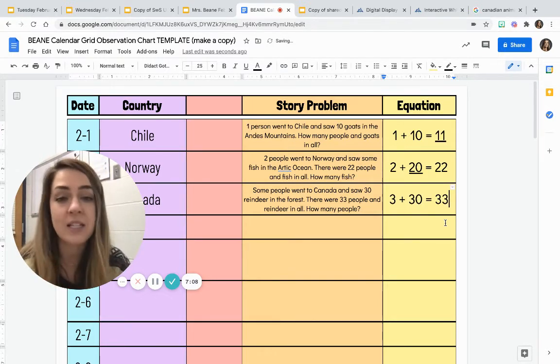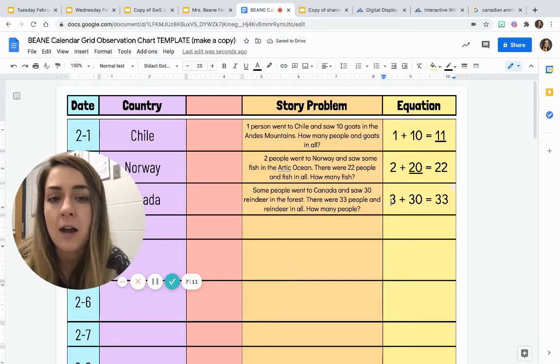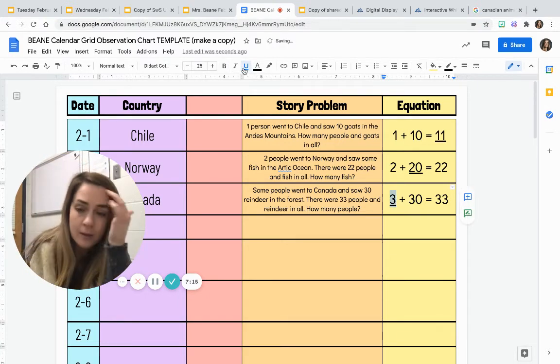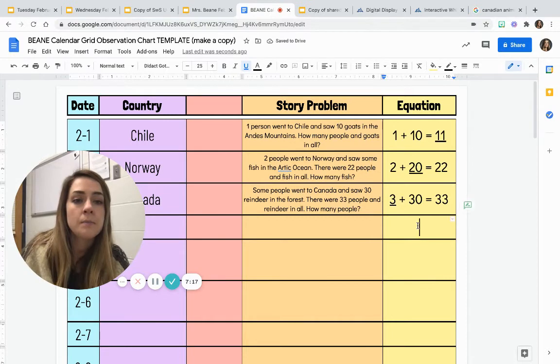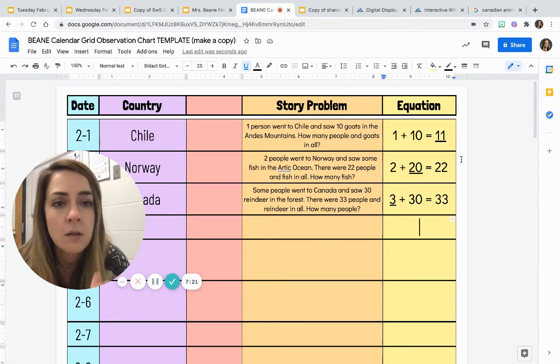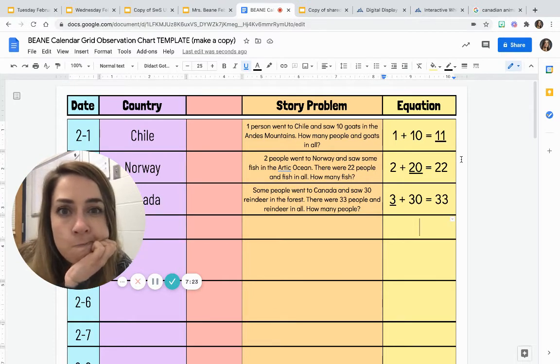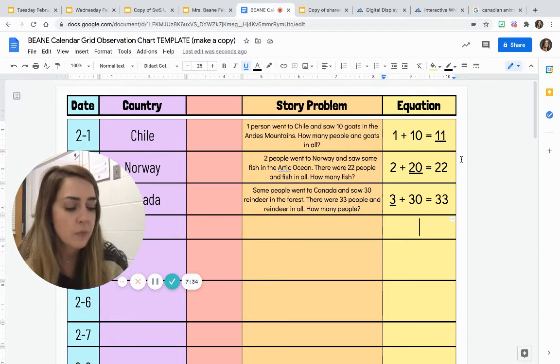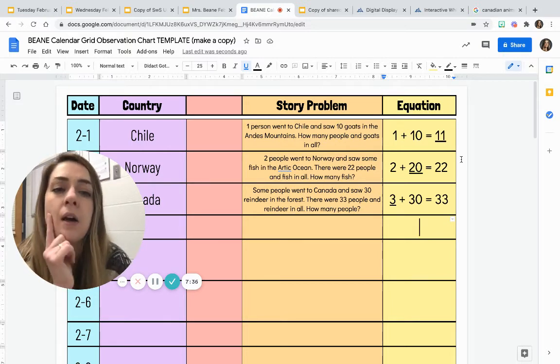And that number that we didn't know that we were trying to figure out was the start number. And so I'm going to underline it so that we remember. All right, so, do you see any patterns in this? What do you notice about what's going on with our equations? I see some pretty cool things going on.